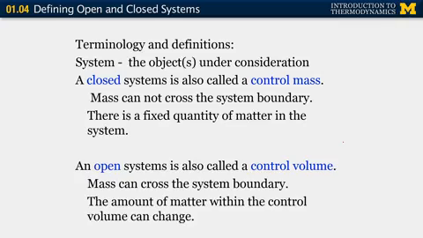An open system is one where mass can cross the system boundaries. A great example for an open system would be your garden hose. Let's say you're directing water through a fire hose or a garden hose. We know that the water enters one end of the hose and then exits the other end of the hose. So that would be an open system.